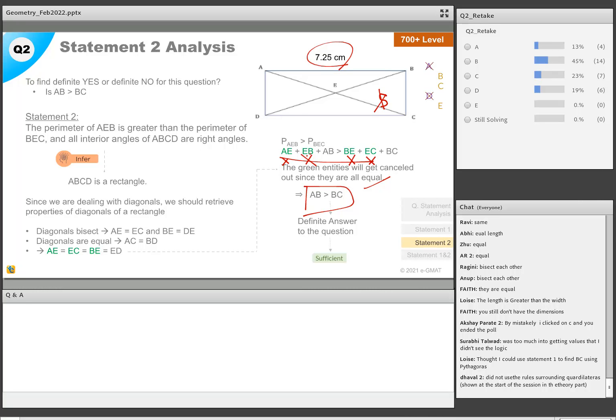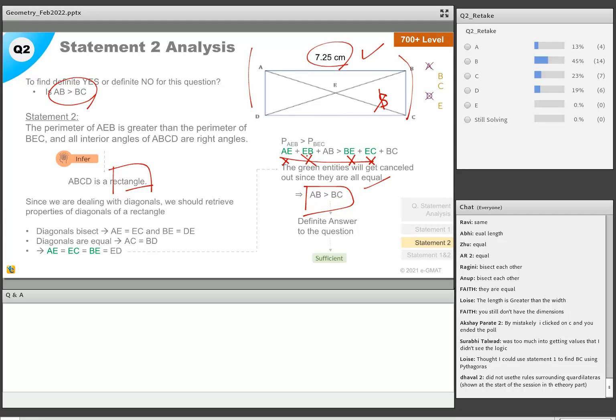Yes, so Dhaval, that's a very important learning for you. The minute you figure out it's a rectangle, think about how I can use that information in this context to figure out this. So it's a very good question, right? That really tells you what you can do with regard to quadrilaterals, how deep you can think, what it is you really need to do versus what you don't need to do. In this case, the 7.25, nobody cared about. The question didn't test you on that. So there are questions like this. You should be ready for that.